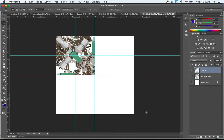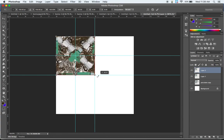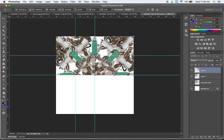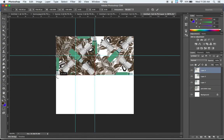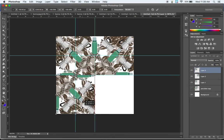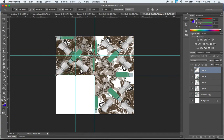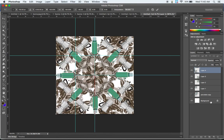Now with the copy selected, do Command C, then Command Shift V, go to the Move tool, hover outside to get the rotation cursor, hold Shift and rotate it 90 degrees, then move it over until it snaps into place — hit Return to set. Do Command Shift V again, rotate it 180 degrees, hold Shift and pull it down and across until it snaps into place — hit Return. Command Shift V once more, rotate it and pull it down to fill the last quadrant. That gives you a circular radial mandala.